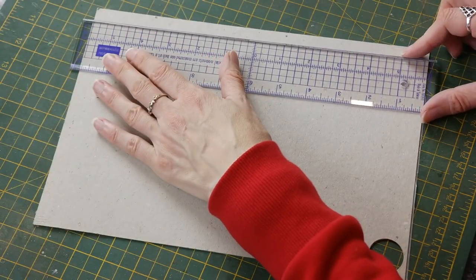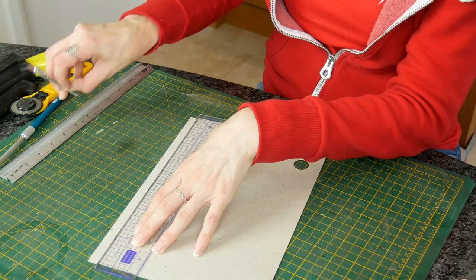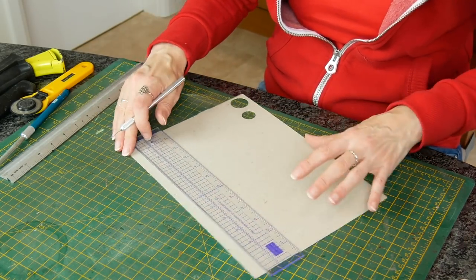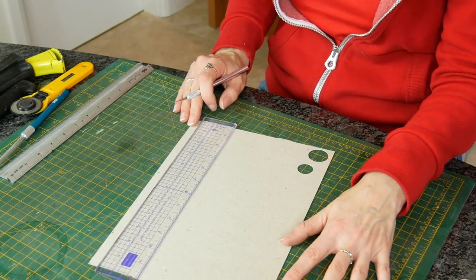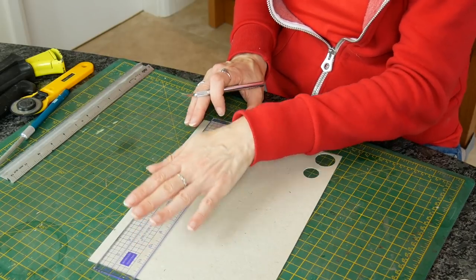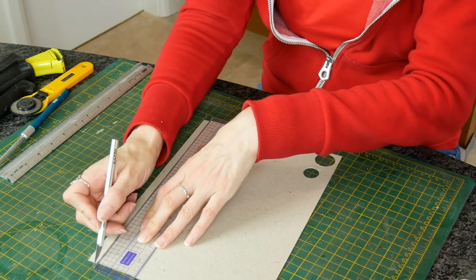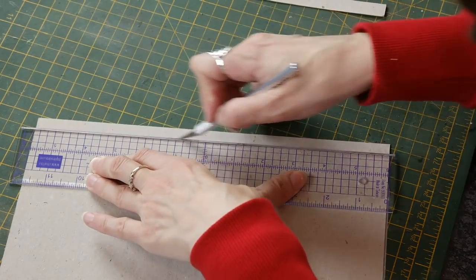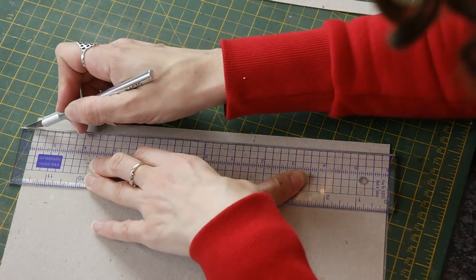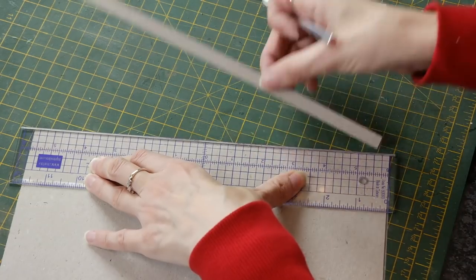You've got your knife, you've got it all lined up, and you want to cut a strip off. Now, I always used to cut, I guess it's because it's the way I write, left to right. And I used to wobble all over the place. So if you're cutting, the piece you want to keep, this side, needs to be under the ruler so it's protected. You need to line it up and cut towards you with slight pressure towards the ruler, and then you'll get a nice even cut. Best to do it in 2 passes than 1 long one, or even 5 passes.